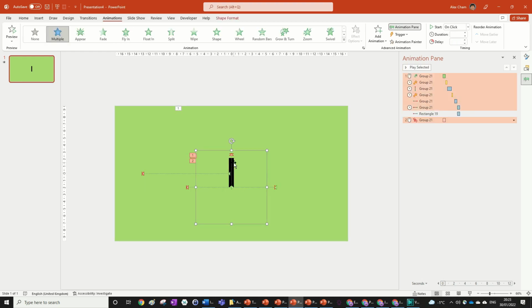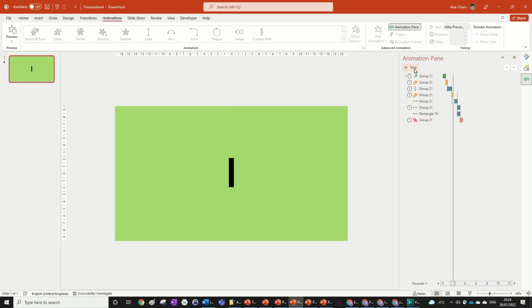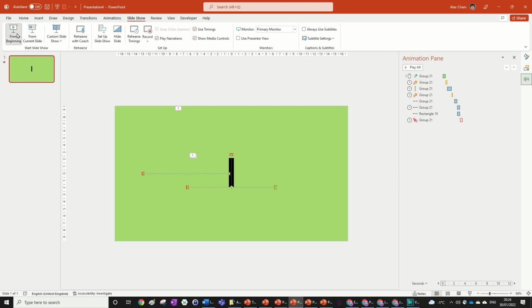And you can see if I didn't have the spinner, it would spin around the middle point of the line. But since I do have that anchor point, it's going to spin around the bottom, which is just a nice touch to add. And we can just add that after. So there we go. There is our final text reveal in PowerPoint, and we can just play it to just make sure we have no mistakes there. And there we have it, our text reveal.